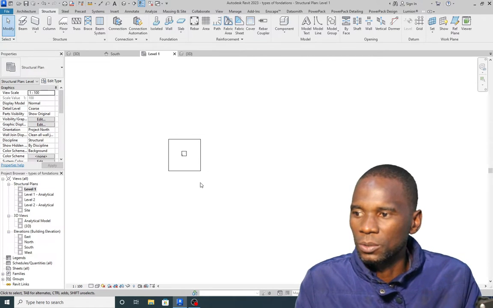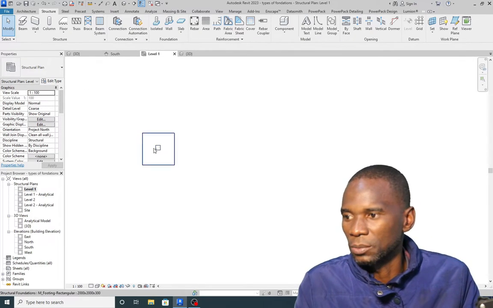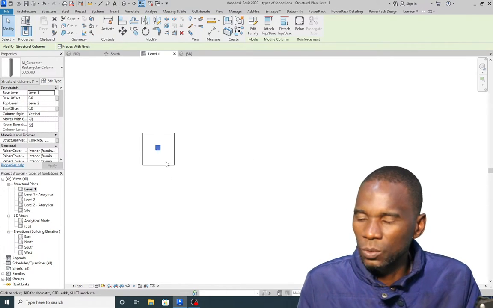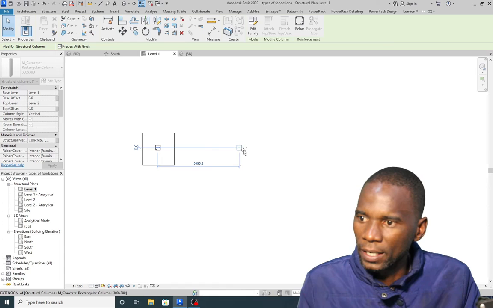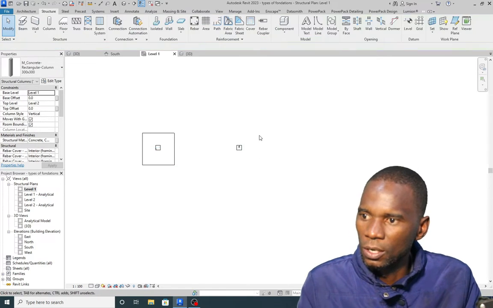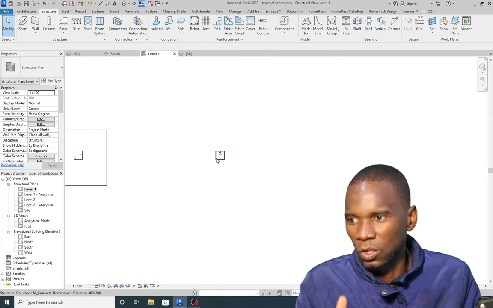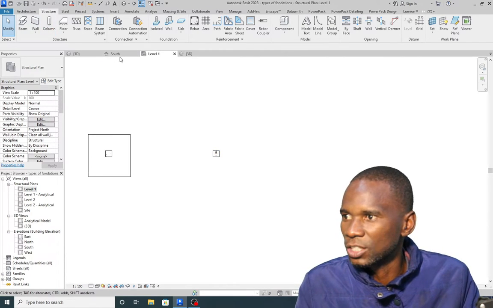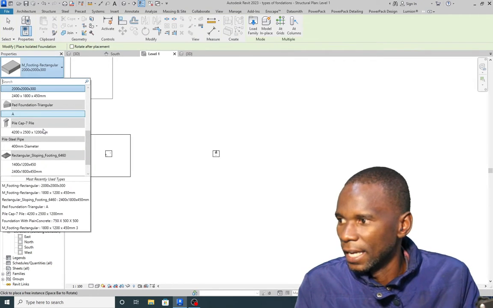The next one that we are going to create is the sloped foundation. So what I'm going to do once again, this time I'm going to start with the column. I'll simply use the same column. I don't want to change a lot of things. So I'll select that one, and the shortcut to copy this one is to simply hold the control and drag it up to somewhere here. I'm holding the control, release it. Then I'm looking for the sloped base for me to create my sloped foundation. So I'll go to structure and click on isolated, then click there, and you have loaded it.